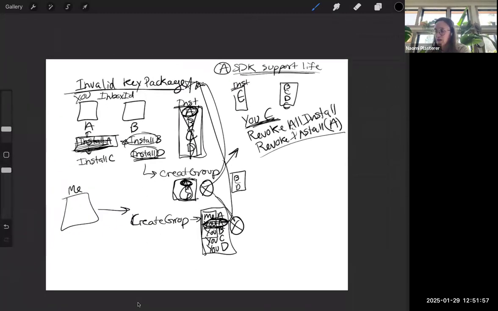So that is the workaround right now. If you run into this error and you have an invalid key package, the solution is to revoke the installation of that bad key package. The problem is that this bad key package could have been created in August or whatever, on a very old version of our SDK. The other hard part is that it could have been created today.